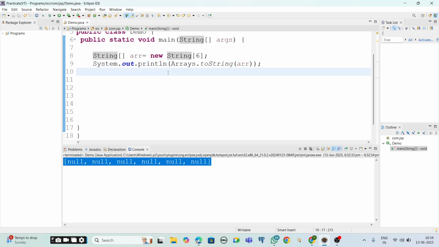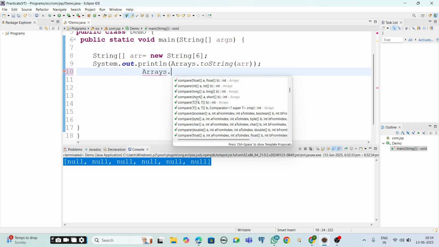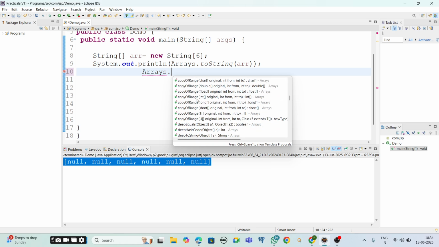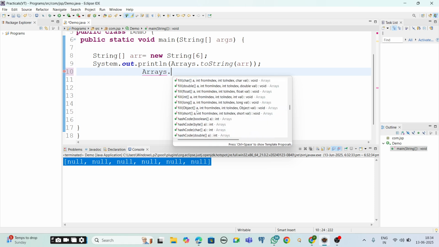Let me show those. If I just press dot, if you see here, binarySearch and all these are different methods which are present inside the Arrays class. If we want to use them, we can. To print, to check whether arrays are equal, there are so many methods.